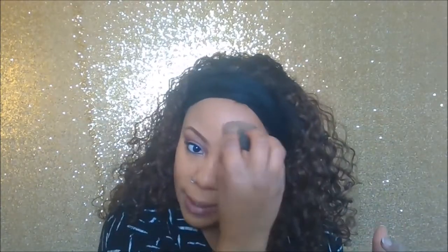It really just depends on what you feel comfortable holding, what kind of tools, and what kind of motions you like to go in. So it just really depends. I do know that the Sephora beauty blender is not as pointy as the Cake Bakerie. You see how pointy this is, and see this one's kind of round, so it's not as pointy as the other one to cover around the eyebrows.